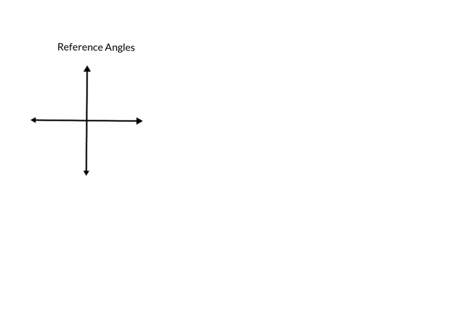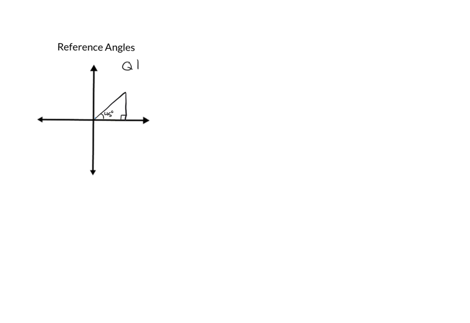All right, the next part of the lesson is about reference angles. Now, this first part you don't need to write down. The idea of a reference angle is thinking of angles and referring them back to these quadrant 1 angles. So quadrant 1, the idea is these acute angles, like 45 degrees, and how they refer back to those special right triangles.